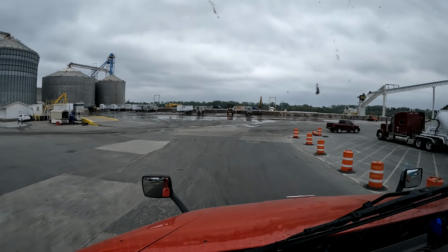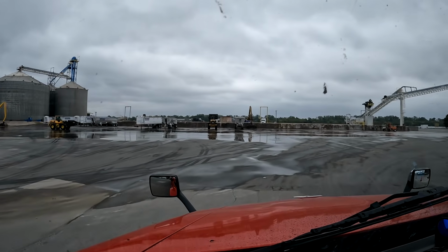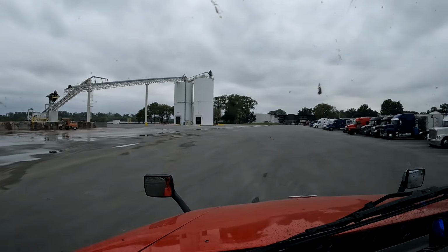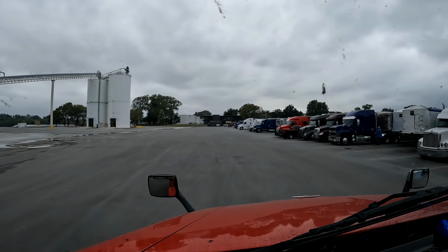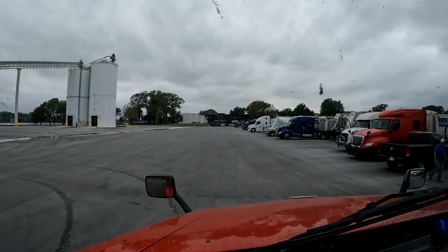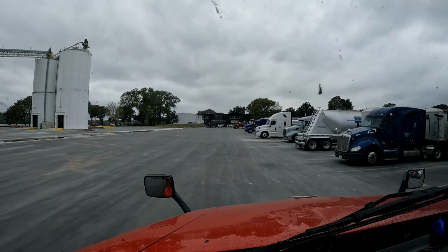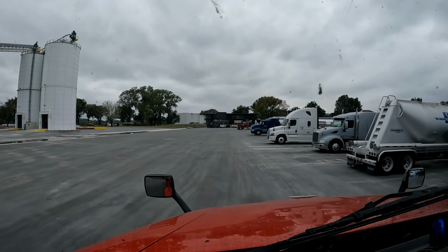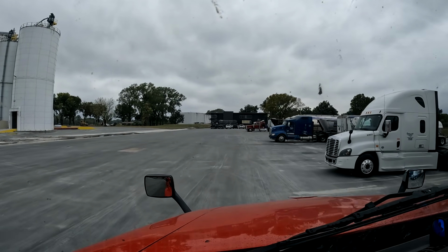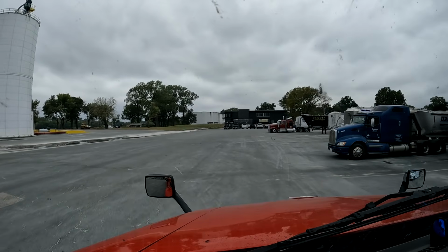All right. Looks like that front end loader is dumping water, trying to wash it off. All right, let's go down here and see if we can find a place to park. It's close to my Jeep. Oh, let's see. It's getting harder and harder to find a place to park here. Giving you a look straight ahead. Down there is the main office where all the smart people work. Oh, let's see, is there a spot? Yeah, there's a couple of spots here. That's perfect. All right, let's grab that one right there.